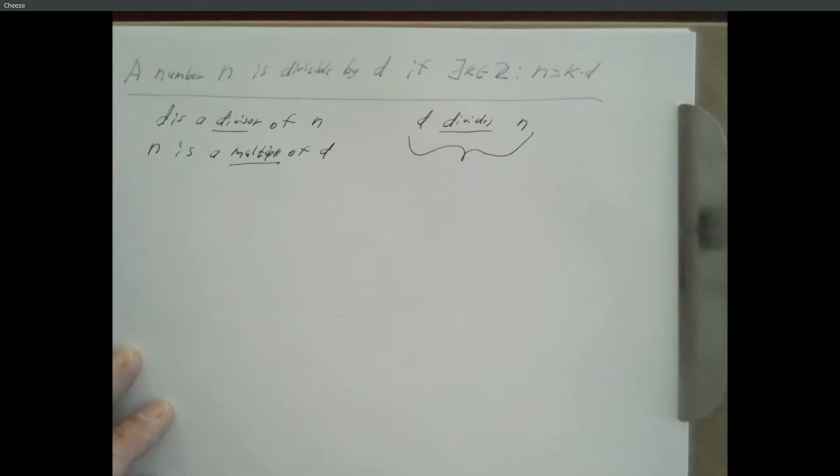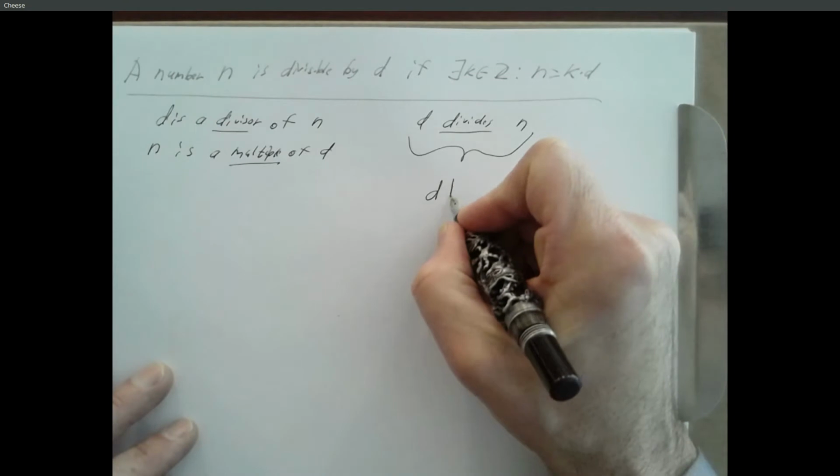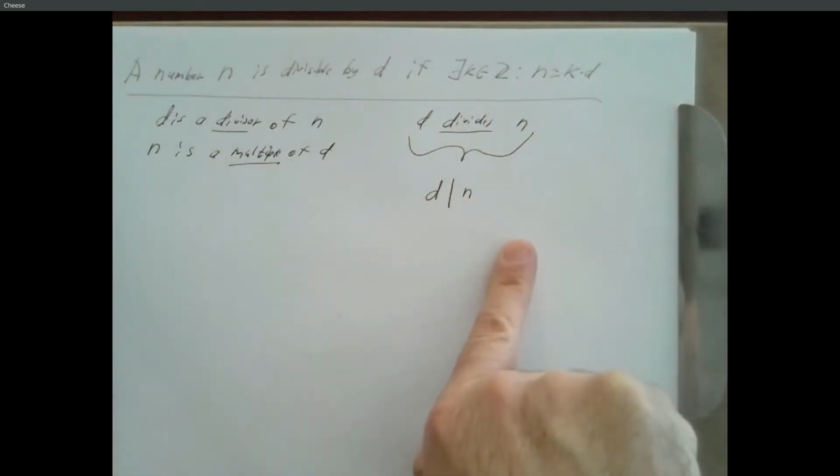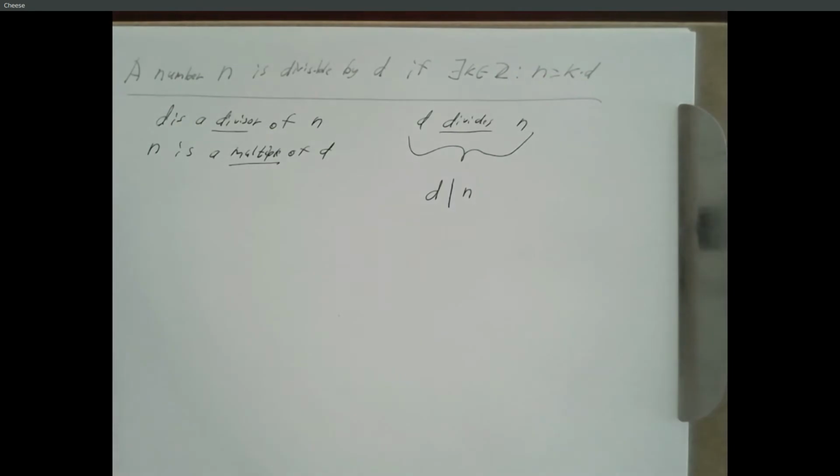And you've got to be really careful when you write it because it looks like something else. The formal notation is d vertical bar n. When you see d vertical bar n, it means d divides n. If you're writing in a hurry and you're kind of sloppy, this can morph into something that starts looking like d divided by n, and that's not what it is. So this is d divides n, n is divisible by d, d is a divisor of n, n is a multiple of d, or more formally, n equals d times k, where k is an integer, a member of the set Z. We'll use this symbology a fair amount, so put it on your notes somewhere. This means d divides n, or n is divisible by d.